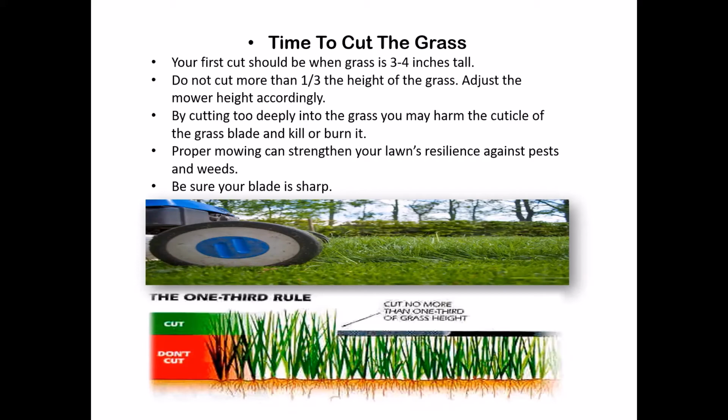So that's the 1/3 rule. You want to cut no more than 1/3 of the height of the grass. A good example there at the bottom.